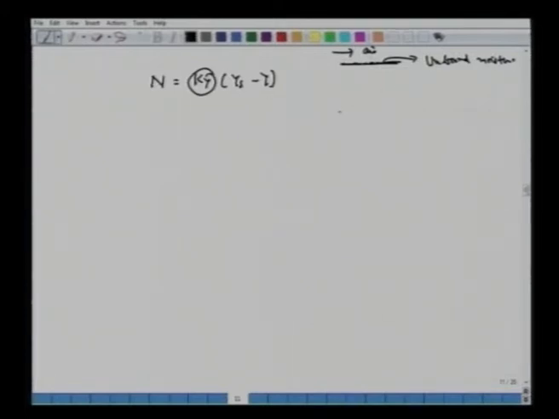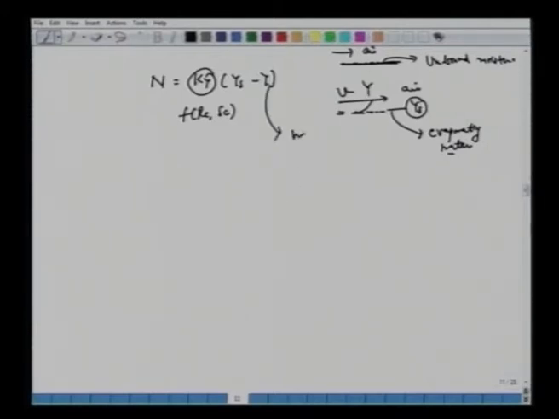So water evaporates, we have done this earlier. The moisture on the solid surface evaporates. There is airflow, so there will be some concentration gradient. This Ky is a function of Reynolds number, Schmidt number, depends on what velocity we have, etc. What is Ys? Ys is the moisture content in air at the solid surface. So we have a pool of liquid at the top, which is evaporating water, and this Y is the water content in air.